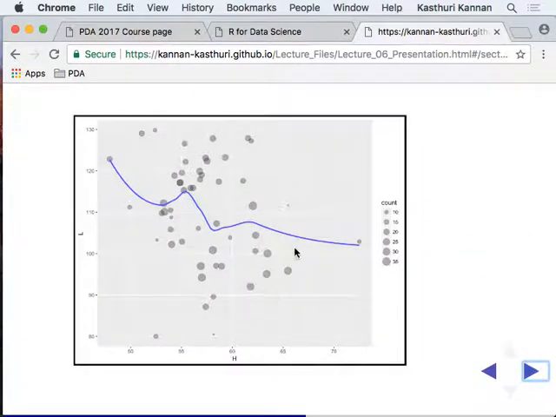So if you set it to true, it's going to give you the confidence interval. So this is the graph that you get. All these points are counts. The small one is a count of 10, this is a count of 15, and so on. These represent the number of people in that group, and this is the mean HDL and the mean LDL, and you can smooth it, right?